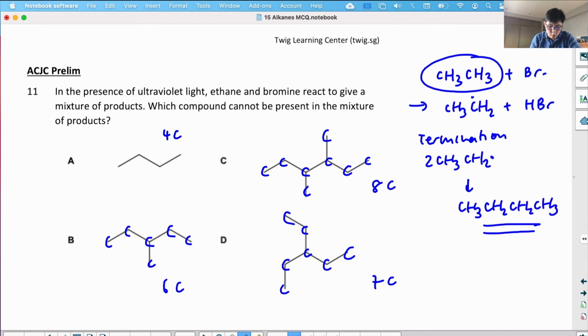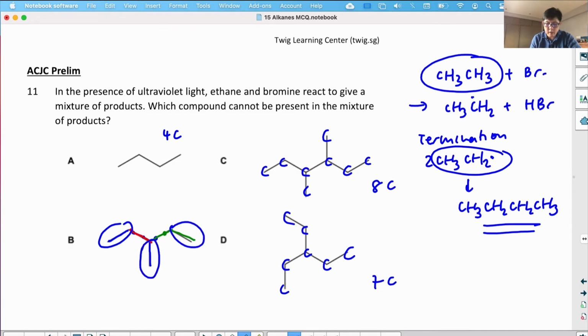Okay, so if I have to show you why these can work, where did the 6 carbon come from? So this is the one, the radical. Okay, so this one here is the radical, and then they form a bond here first. So this was the bond formed between the 2 radicals. Then after that, this part will form a radical, and then combine with another one. There's a radical. Can you see that? So they'll join together, right? So actually, these 3 radicals actually were from here. 1, 2, 3. Okay.